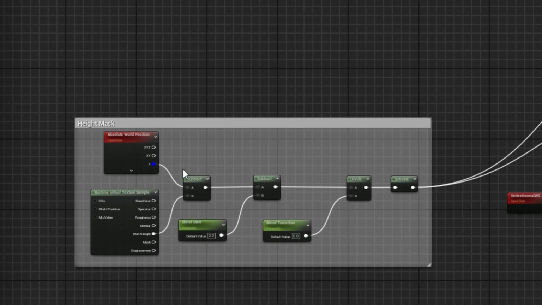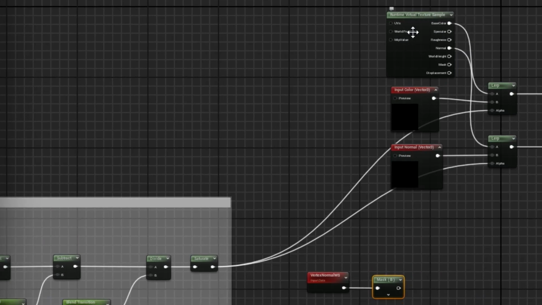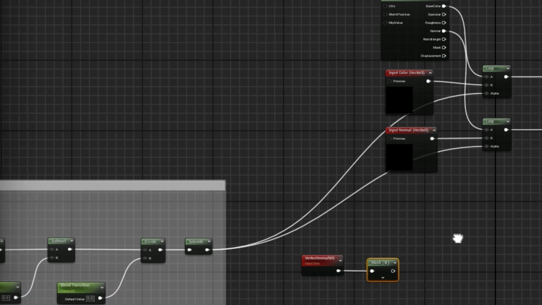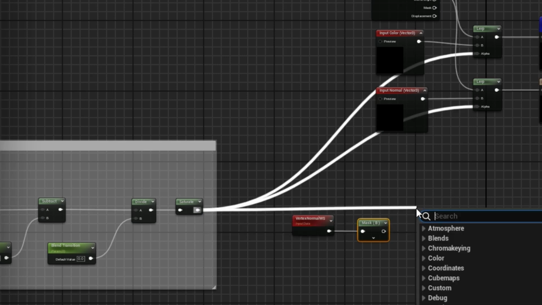So let's look at our mask at the moment. The mask is, if it's 0, it uses the runtime virtual texture sample, and if it's 1, it uses the regular color. So we want it to show when it's 1 here, but it's 0 here. So in order to do that, we can take the output from here and reverse it.